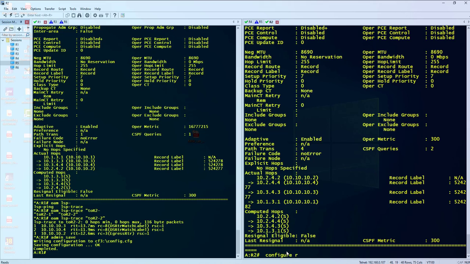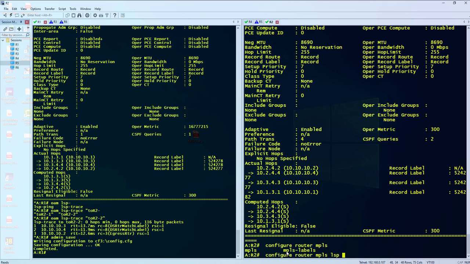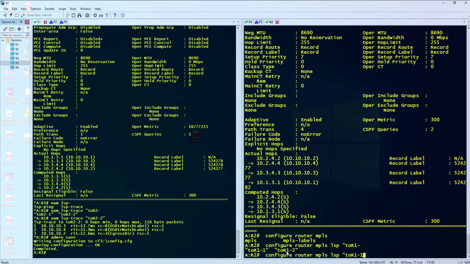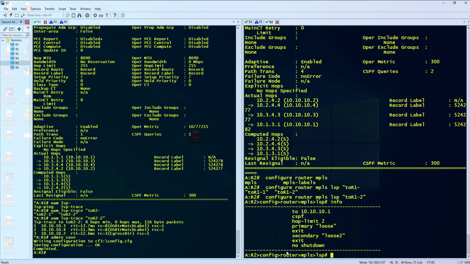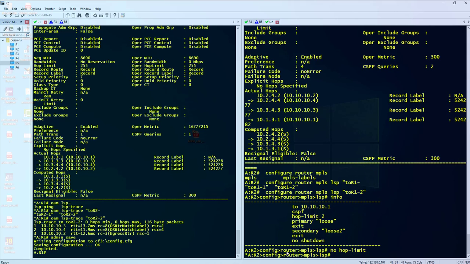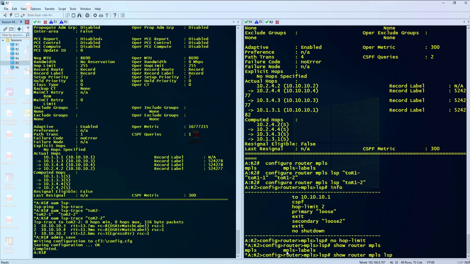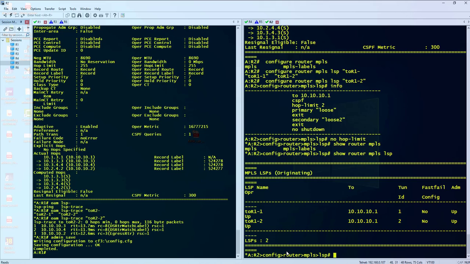If I do configure router MPLS LSP to R1-2, 4, no hop limit, then router MPLS LSP is now up.